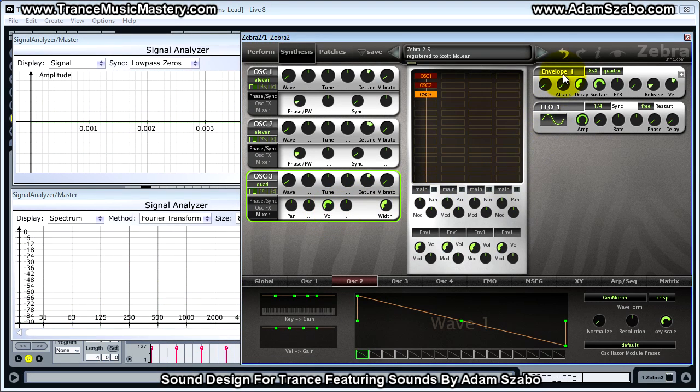Alright, next let's configure the envelope. And for the envelope, we're going to have 0 attack. We're going to bring the decay down to 38. And increase the sustain just a bit, set that to 87.5.